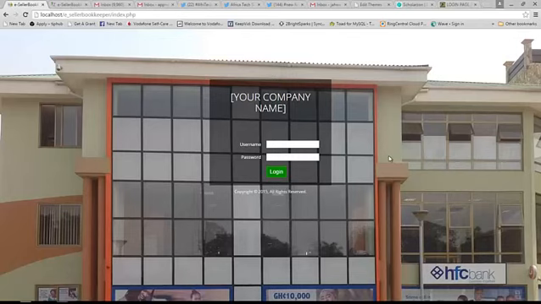SMS has been integrated, SMS module, text messaging, so that in case the owner of the shop is not always in the shop, a report can be sent to his phone via text message every day or every month, depending on what they choose or they decide on. It's also very user-friendly, and it has discount settings. You can allow discounts as and when you want.